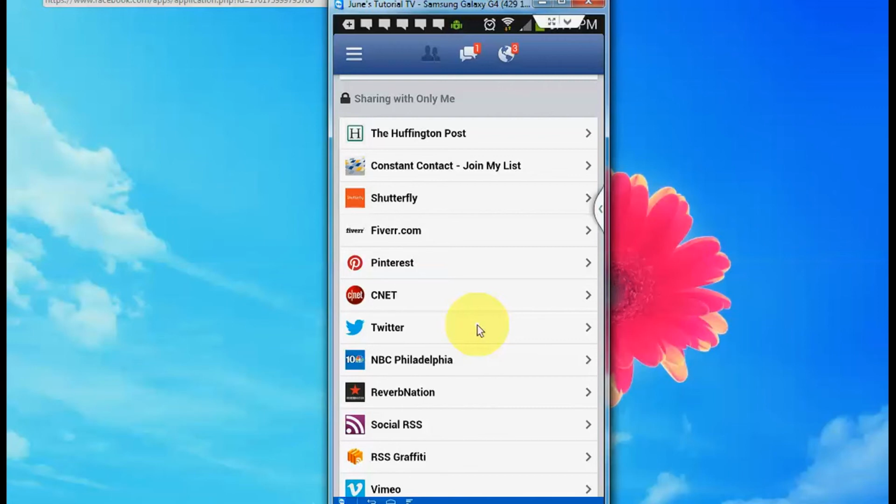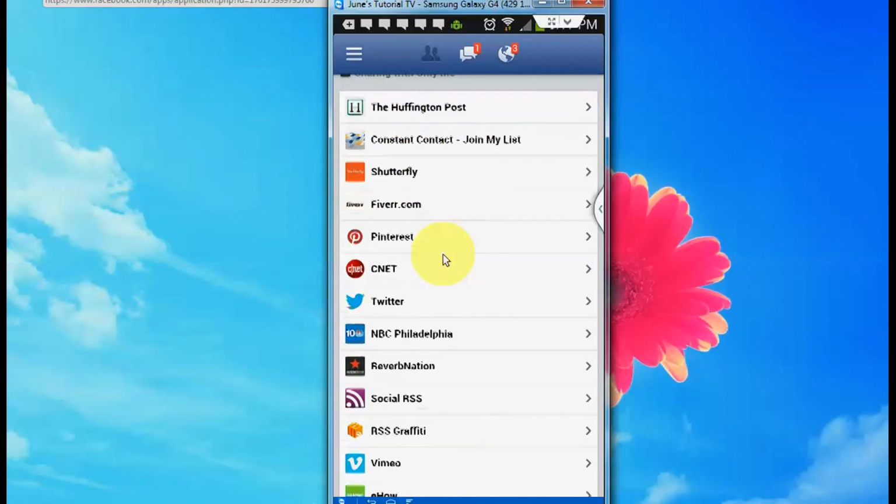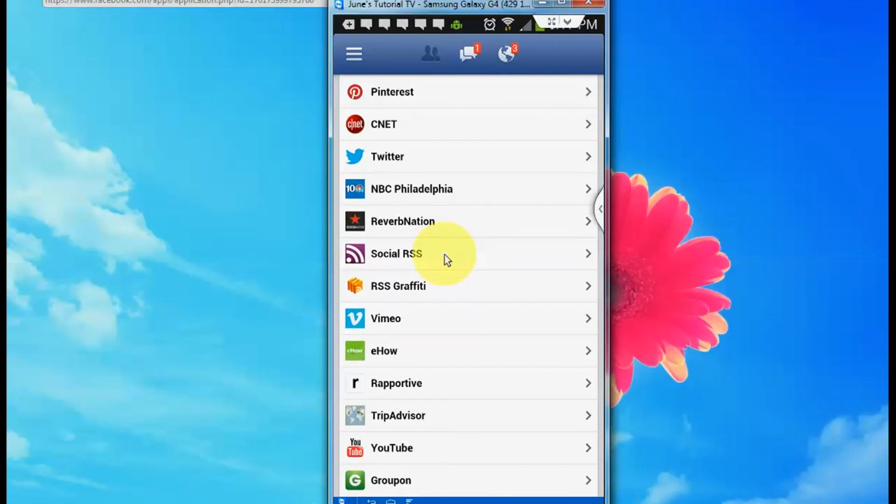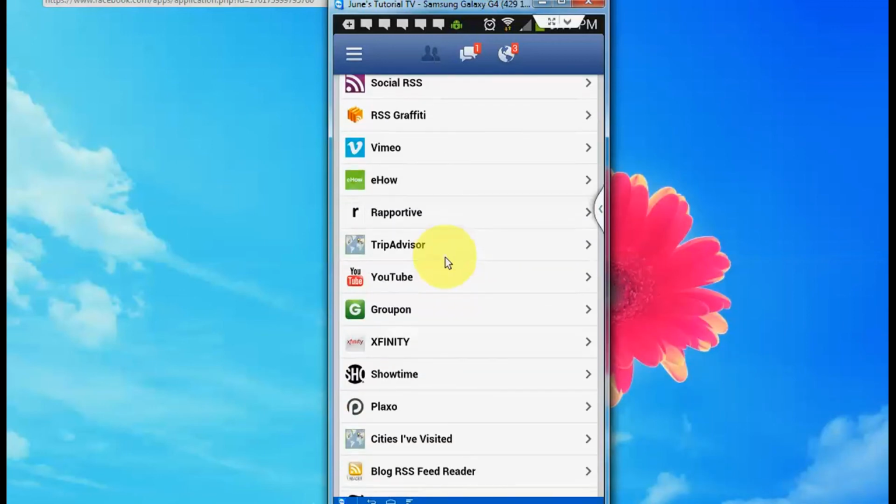And sometimes if you tell it no, you can't use the app. So the workaround for that is to set the sharing preference to only me. Alright, and again, only you would see what it posts.